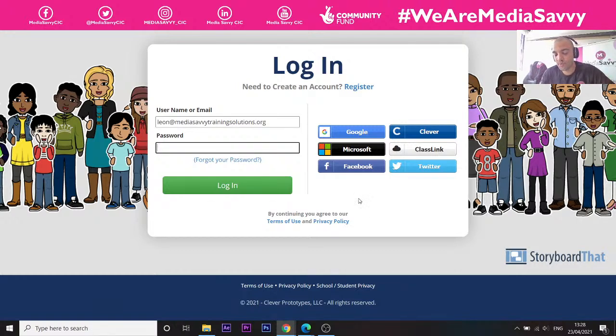I just want to highlight the importance of keeping your password and your login details safe online, okay? And that's all I need to really say about that. So just be careful with your usernames and passwords, especially for any financial services that you might use online. Okay, so let's see what I can do.